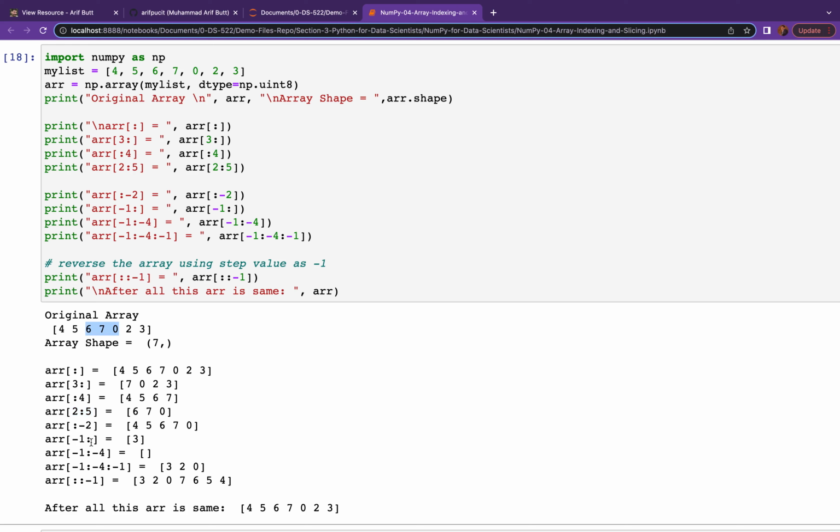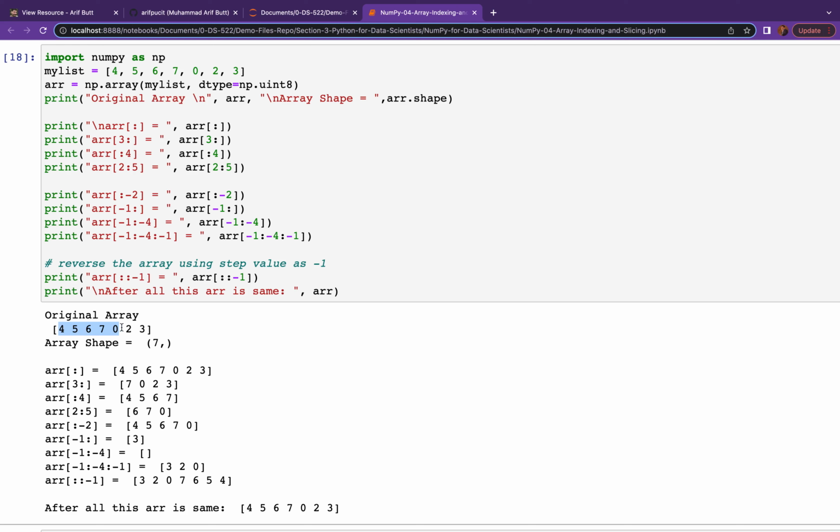As far as negative indexing or negative slicing is concerned, remember I have just mentioned the stop value, and that is -2. So that means -1 and -2, and of course this is not inclusive. So we will cut from index 0 to this value.